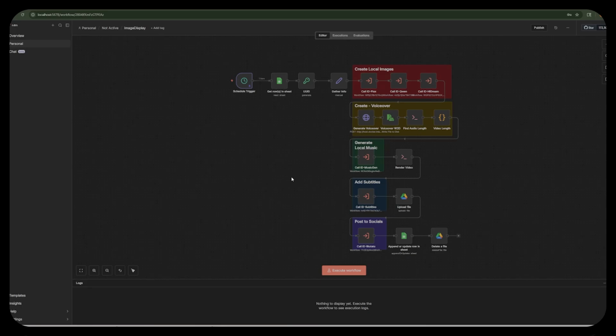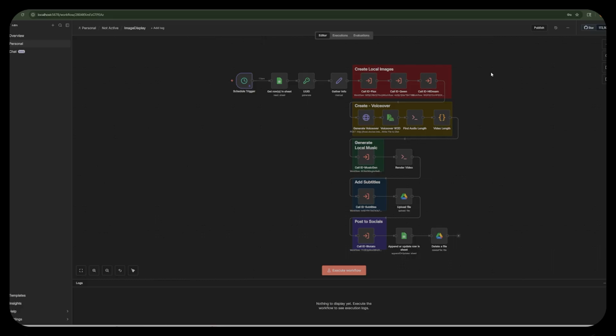So I've been asked a few questions in regards to how we can take a workflow and use a third party to generate the images if you don't have the GPU power in your home in order to create the images locally. And as you know, all of my tutorials are for those who want to generate everything locally. But we're going to go ahead and recreate this workflow, but we're going to allow a third party to generate the images.